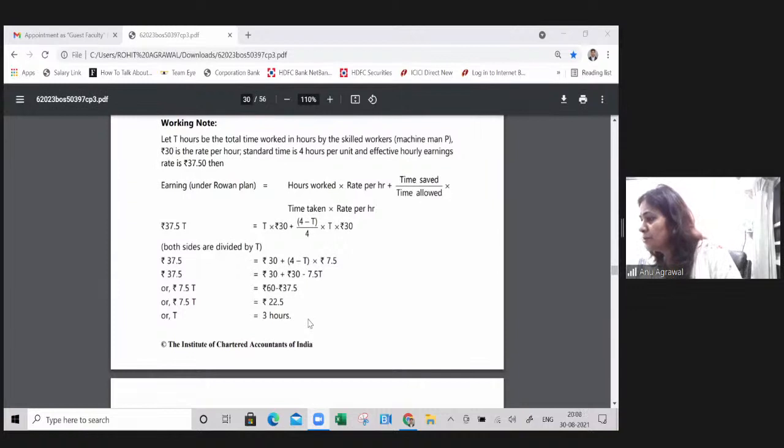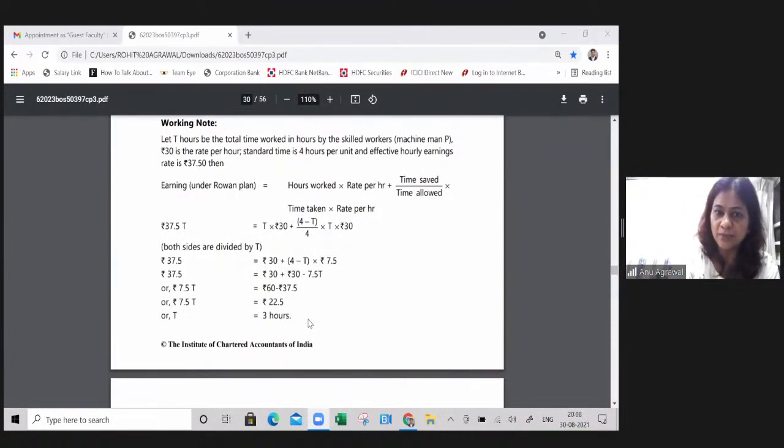Ma'am, I just wanted to know how we put t with it. That's only for the purpose of solving. You have just taken it up like a calculator kind of a thing, the way you take it. You don't want to divide it by t. You can solve this 4 minus t divided by 4 into t. Now 4t minus t square divided by 4. You can take 4 this side, solve it. You don't need to divide everything by t because it was coming out to be t square. So Institute divided t by both the sides. You don't want to do it, don't do it. Solve it normally. You'll get the answer.